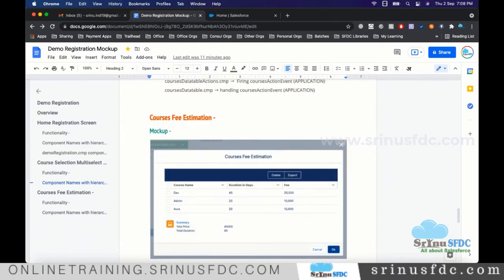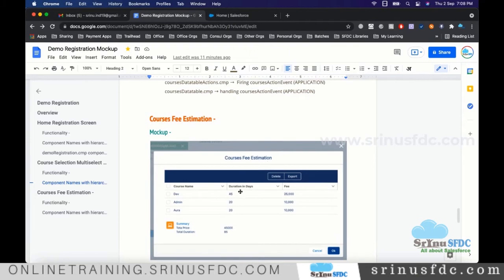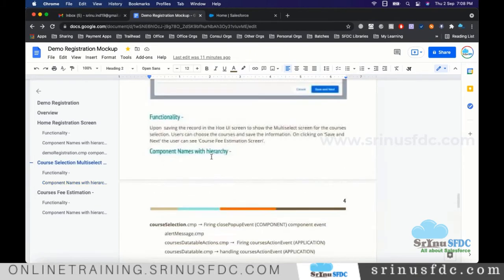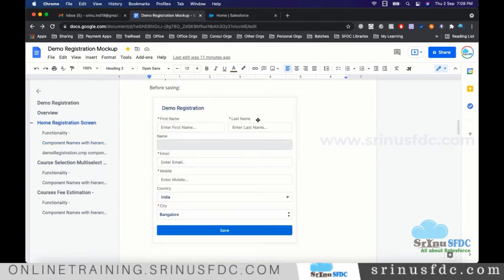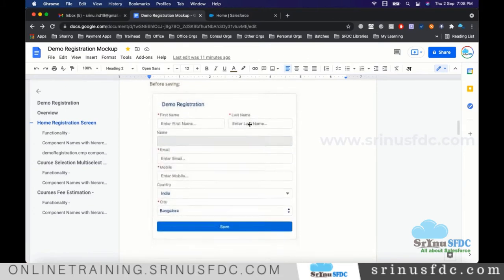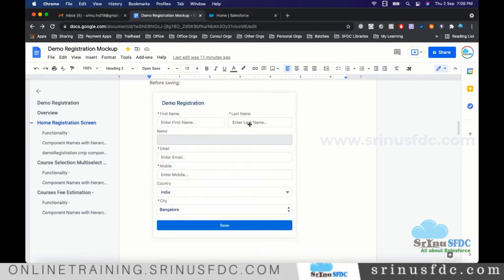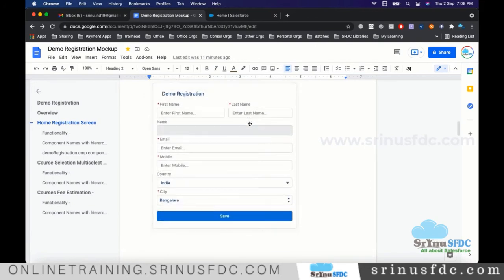I think this will cover many things, like how we can validate the form, how we fire the event, when to use a component event, when to use an application event, and tables, and so many things we'll be learning as part of this exercise. So first, let's focus on developing this step by step. When you really work on a project, how we think and how we approach it. It looks very simple, but when you start working, then you will see the complexity.